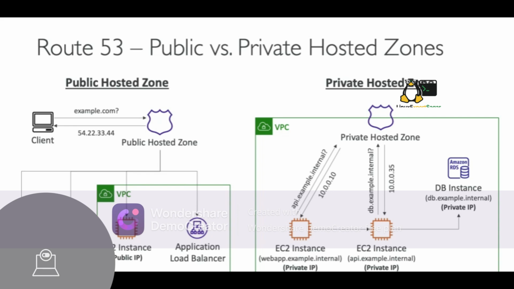So the public hosted zone and the private hosted zone work the exact same way, but the public hosted zone allows anyone from the internet to query your records. This is for your public records, whereas the private hosted zone is only queried from within your private resources, for example your VPC. Okay, so that's it for the theory.